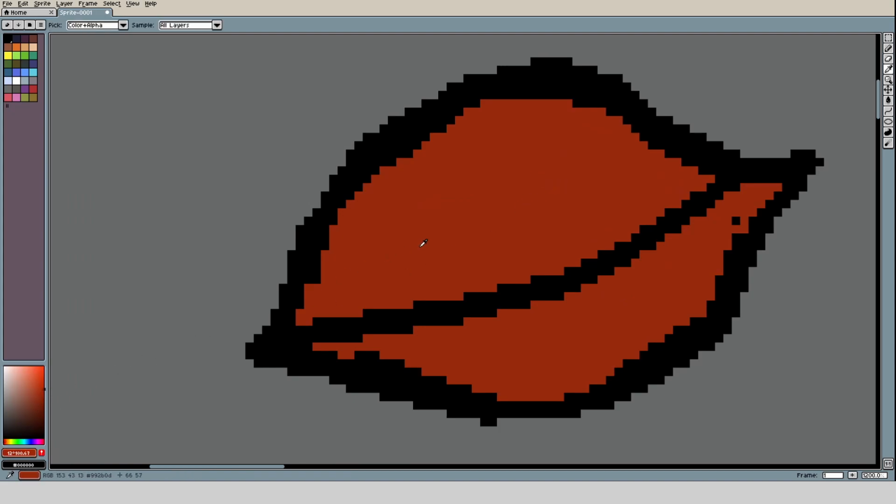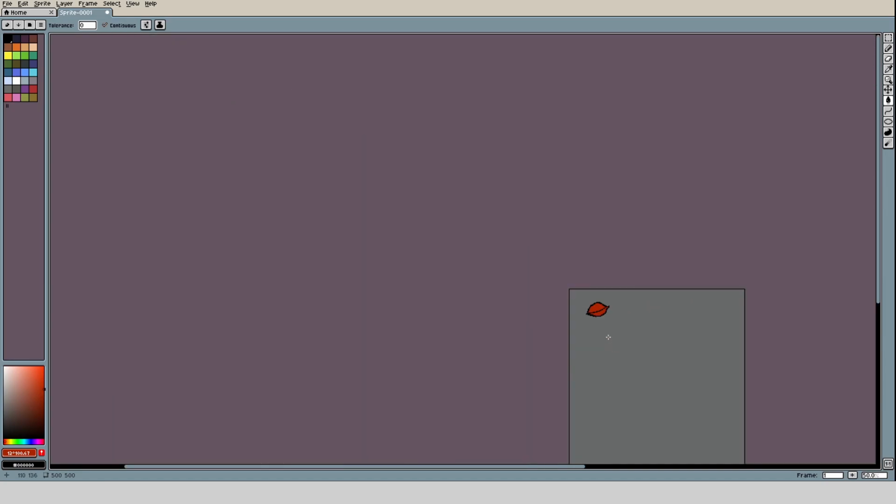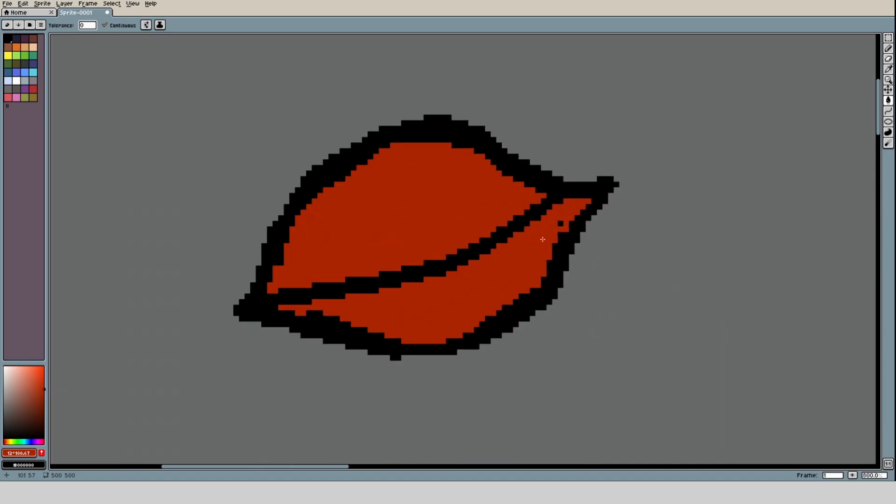Here, let me. Like that. Oh, I see. Kind of like this. And then, here, let me kind of reduce the size. Not so pointy. Yeah. We don't want this to stab people.